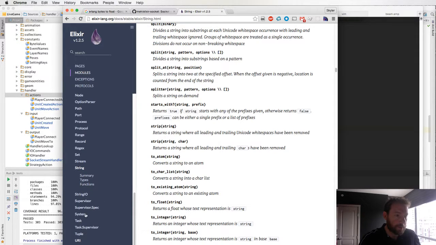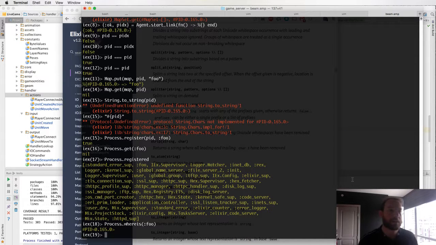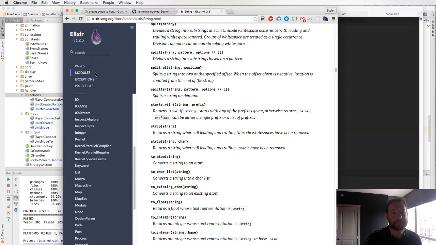System, Task, tuple, no. We may have to do something similar to, if we're going to have map equals Map.new, and I'm going to do Map.put map... Darn, this is kind of a bummer. We probably have to store a list, and then traverse the list.